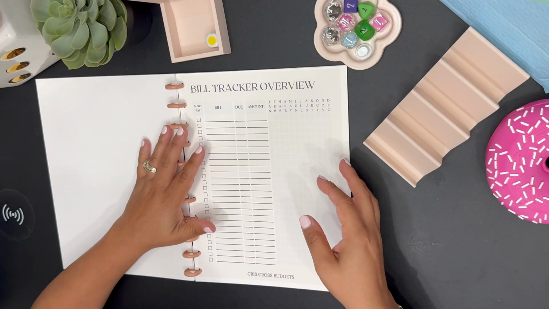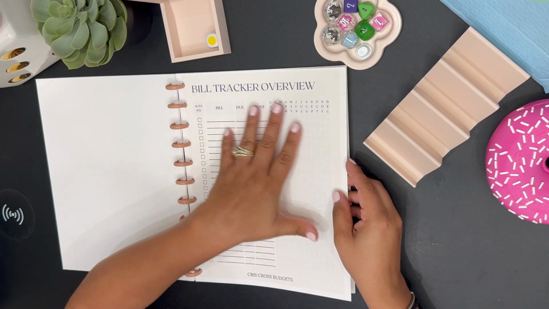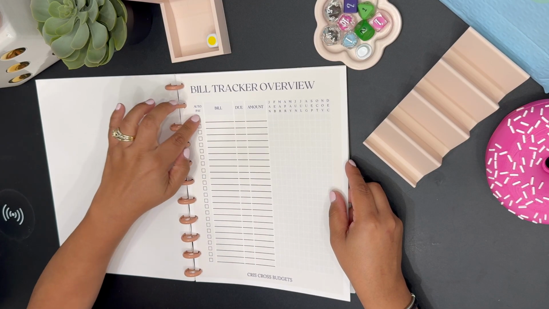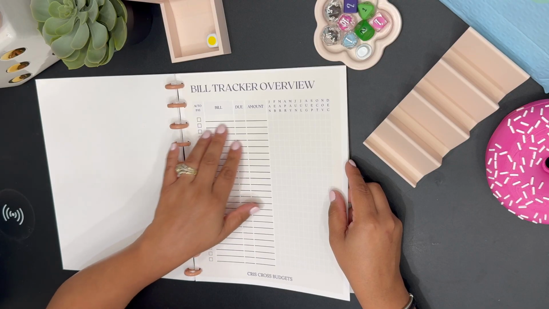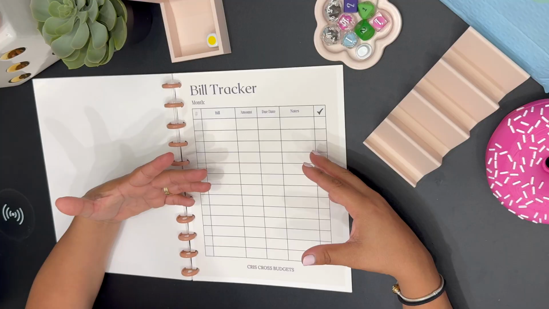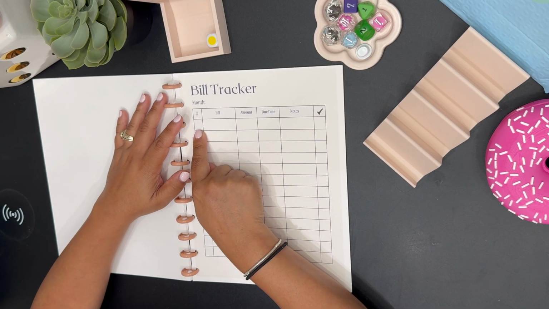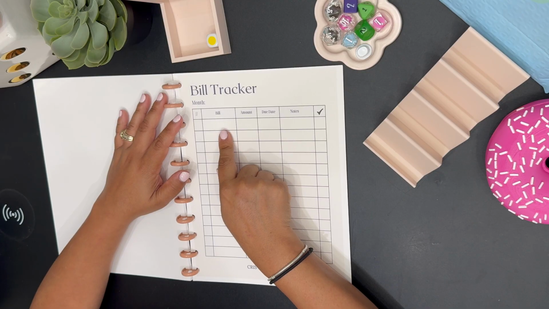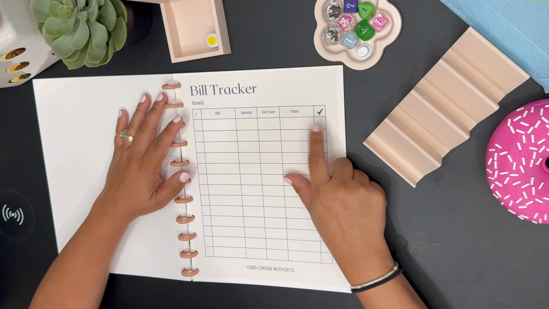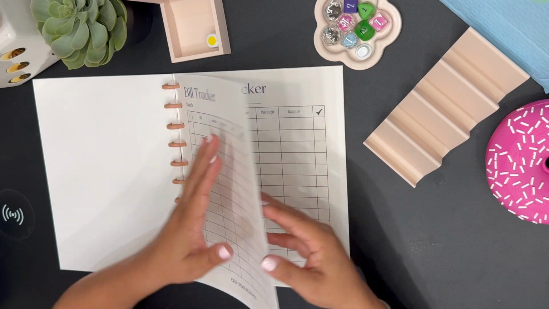And then I did 2. I did the bill tracker overview. So this is for the year. So right here you would see January through December. And then if they're on auto pay, then you would put them on here. If you want to do it on a monthly basis, you have your bill tracker here. You have your bill number, what bill you're paying, the amount, when it's due, any extra notes, and if you already paid it, then you check mark that off, okay?